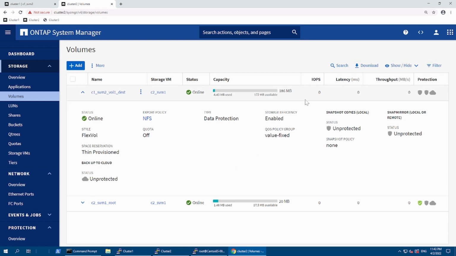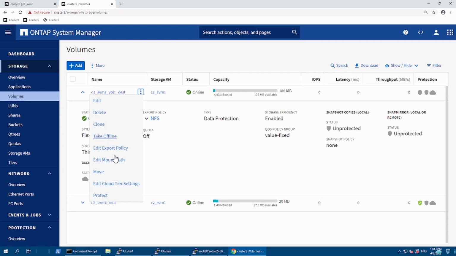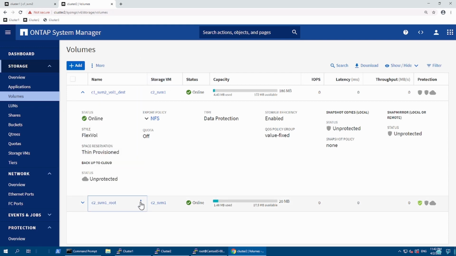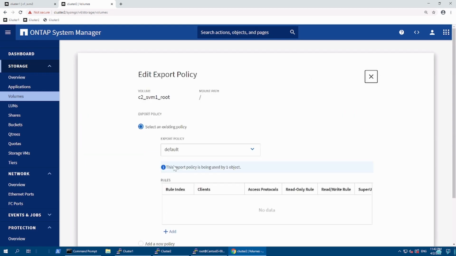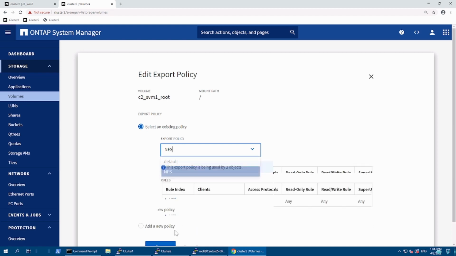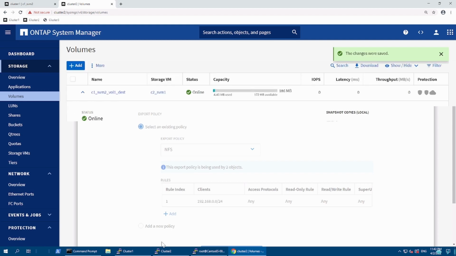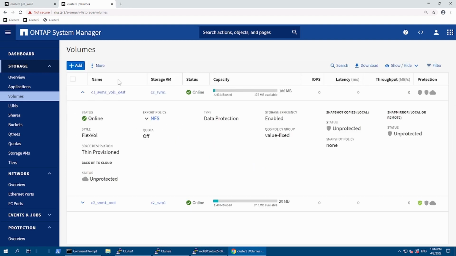Now I'll use the same export policy for the root volume as well, so that I should not face any problem while mounting.